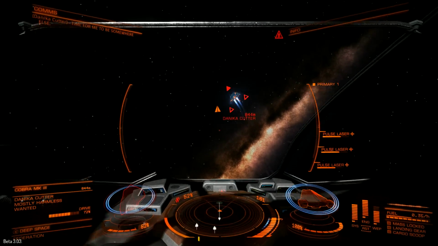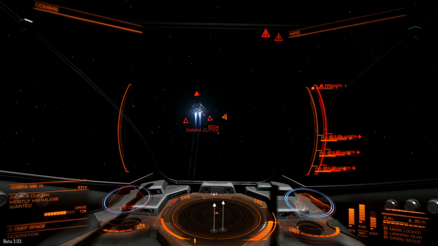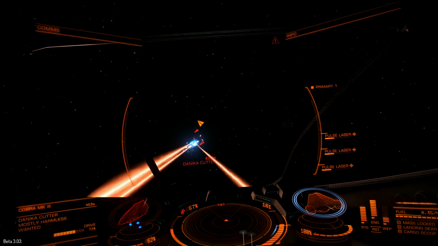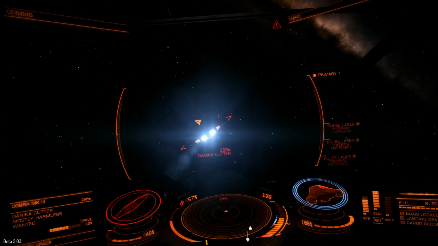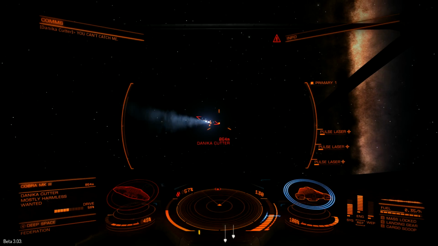You can see from this attitude I can only get the top. There we go. I need to be really leading the target a little more in order to get the undermounted weapon systems able to fire. I did actually take a bit of mine damage there. You can see some of my heads-up displays were glitching out as the systems recovered from the mine.